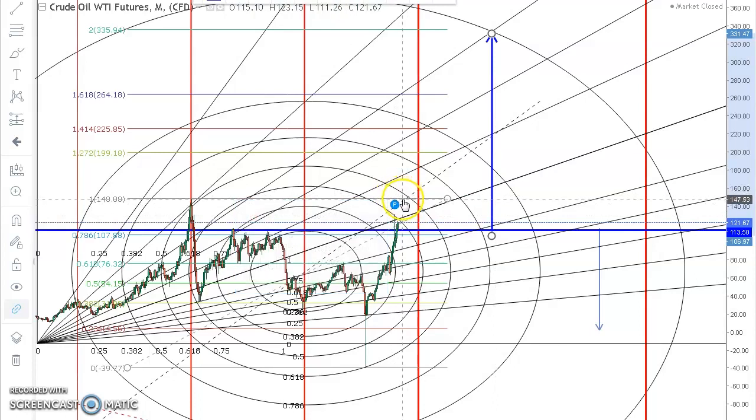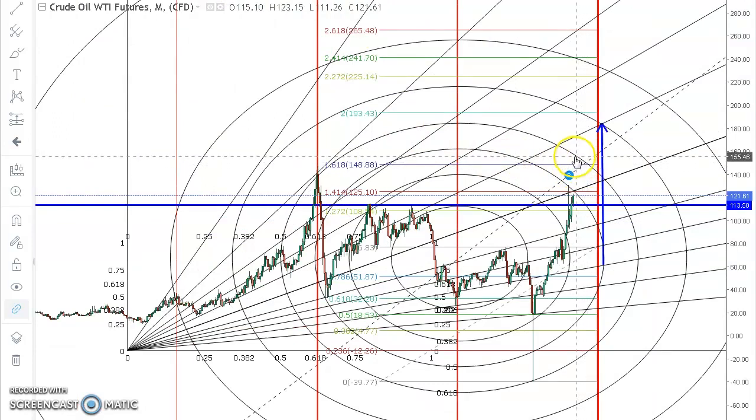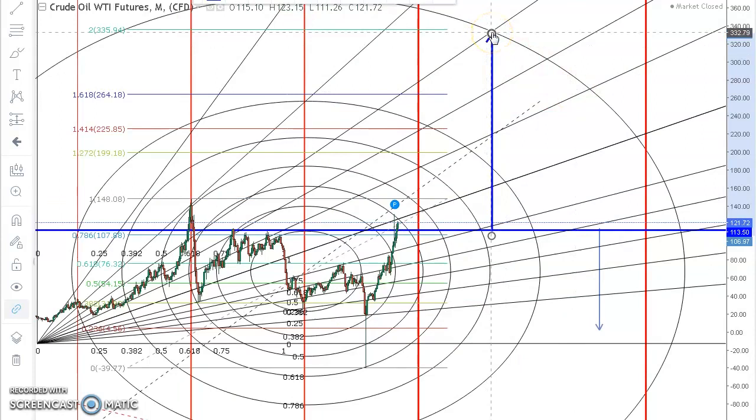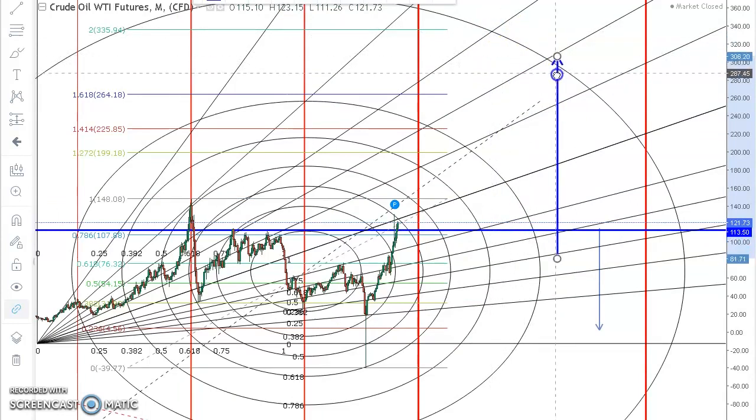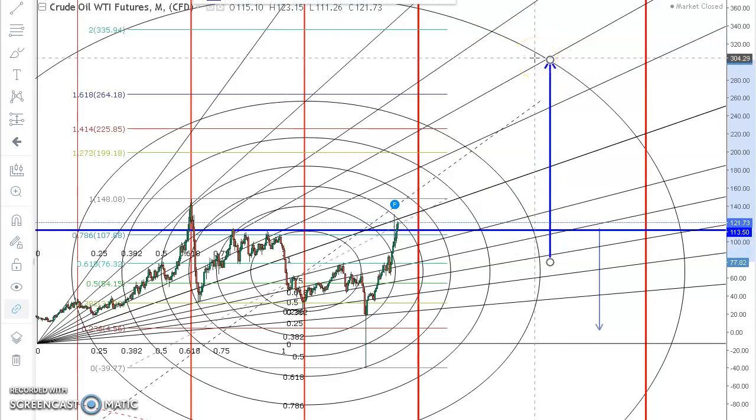But as I said, in the short term, we're looking for a rise. Probably, we're going to match the old high very, very shortly here. That's going to be $148. And we're likely going to overshoot it. Well, I'm going to say, we'll watch this particular Fibonacci sphere here, somewhere probably by about $5 to $10, and it'll jerk around. But our ultimate destination in this cycle is $182, at which point it'll pull back and then ultimately visit in excess of 200. And as I mentioned earlier, just summarizing, our goal for 2030, sometime between 2028 and 2030, will be at a minimum $300 a barrel, and at a maximum $335 a barrel.